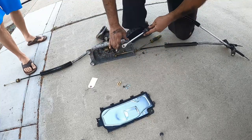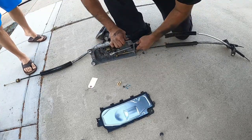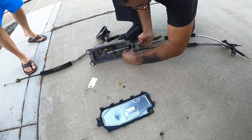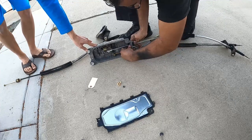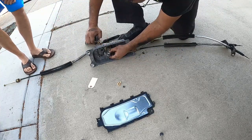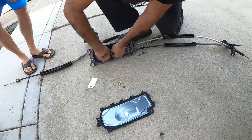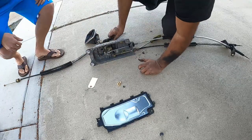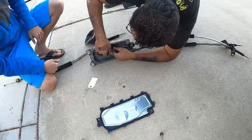Now, same thing, feed it through. The old clip. Just like that. You grab your shift linkage, and then you got to pop this on. This is where it becomes annoying.